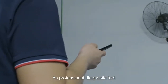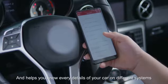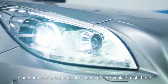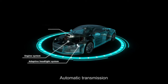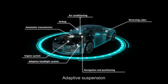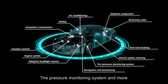As a professional diagnostic tool, THINKDIAG Mini supports enhanced full vehicle scan with manufacturer codes and helps you know every detail of your car on different systems. In seconds, you're learning any issues your vehicle might have, such as adaptive headlight system, engine system, automatic transmission, airbag, night vision and positioning, air conditioning, reversing radar, adaptive supervision, electric power steering, anti-lock braking, traction control, tire pressure monitoring system, and more.